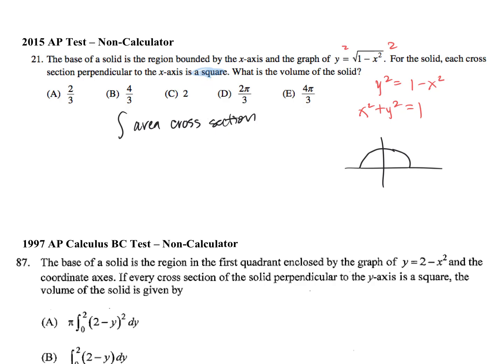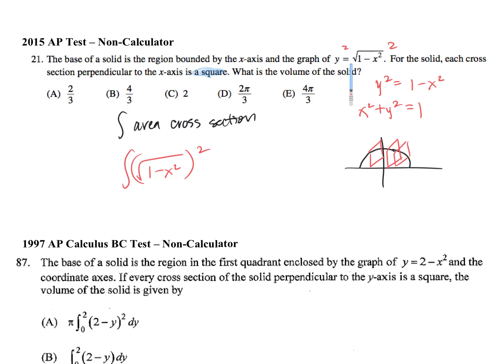The cross section is a square. So technically, do we have squares popping out of this semicircle? Yeah. Here's why we don't need to know that. We know that the area is a square. How am I going to find the length of that square? Is it still upper minus lower? And do we have any other function to have to worry about? You know what I mean? So it's going to be upper minus 0. So I'm just going to say, all right, we got 1 minus x squared. And then what do I need to do to that to get the area of that square? Square it.